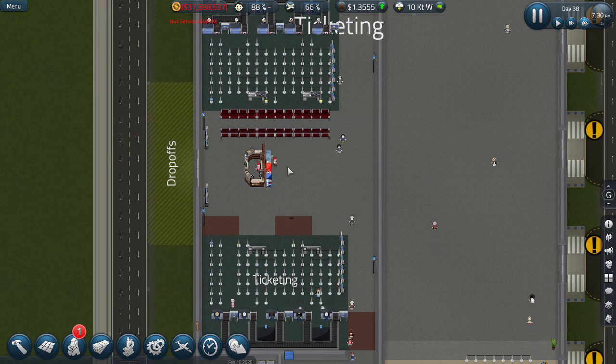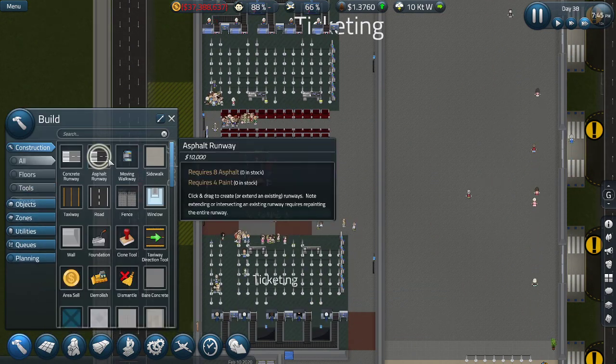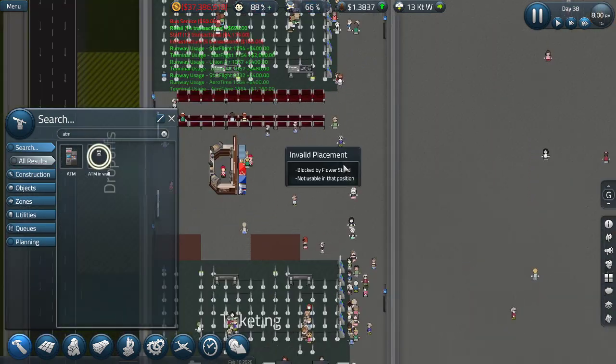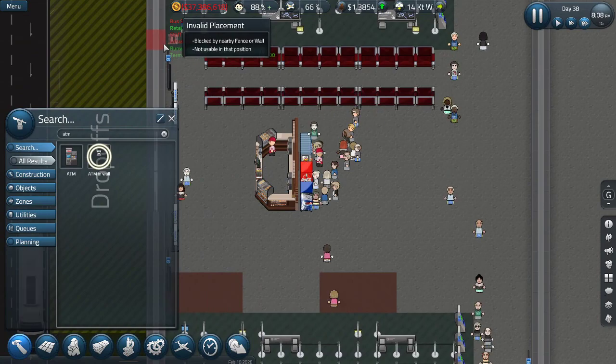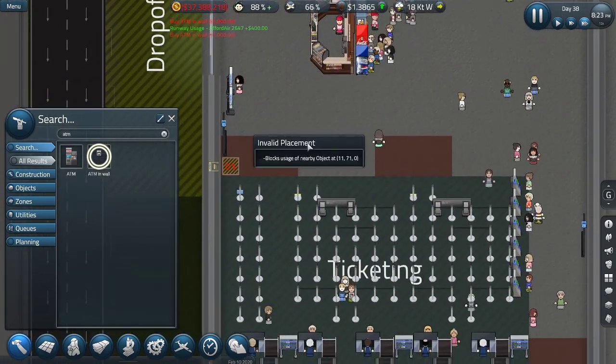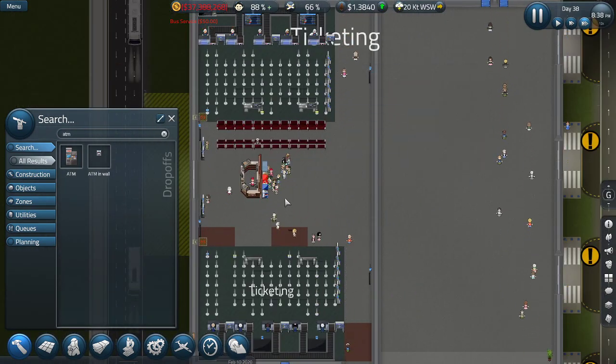Sort of. Yeah, this works fine. There's those guys, there's this guy. And I need another ATM, I guess. Give me a wall ATM. ATM in the wall. That's something else we have now. Here we go. One there and one over there. Fine with me, guys. Seems like they are quite happy to enjoy these.